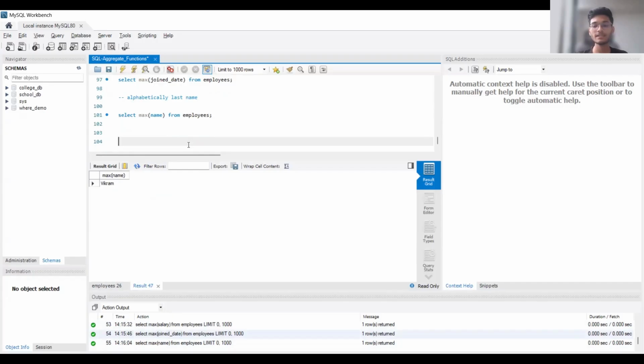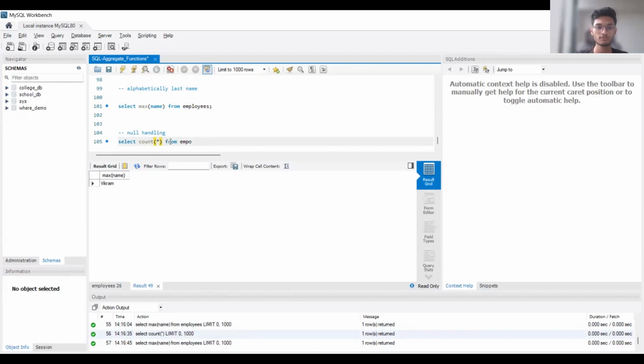Okay. So the next thing is about null handling. Now, whatever aggregate functions we discussed today, apart from this function, select count star, all the aggregate functions will ignore the null values.